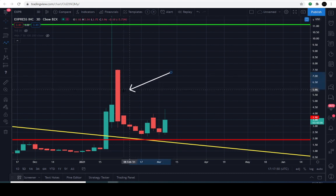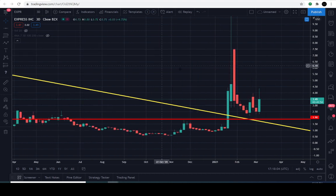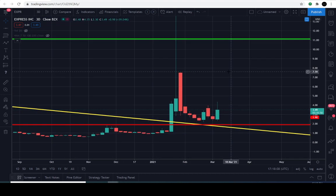This gigantic red candle that came in on January the 29th, 2021, reached as high as $7.48, pushed all the way down to like $3.38. So that was a nasty move. Ouch, if you bought into that. But again, if you're long-term investing, hopefully you can use this as some sort of guidance, not guidance, but just a piece in conjunction with whatever you're using, right?